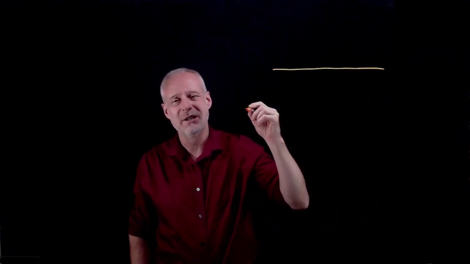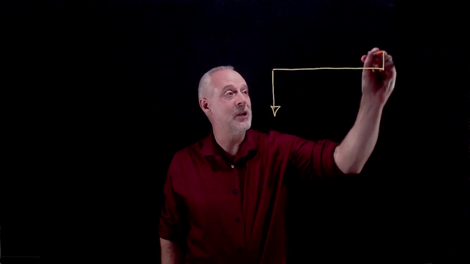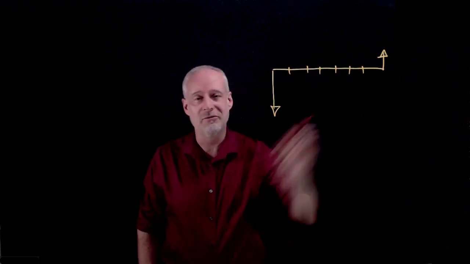The idea of converting a whole bunch of up arrows and down arrows on a cash flow diagram into an equivalent annual amount is key to what we're about to embark on. And maybe the best way to do it is, like I like to start almost every discussion in engineering economics, with the cash flow diagram. So we're going to talk about assets, and assets have typically two major arrows in their cash flow life. There's a big down arrow when you buy them, and then there's sometimes a little up arrow at the end of their life when you sell them, and you'll keep them for some number of years.